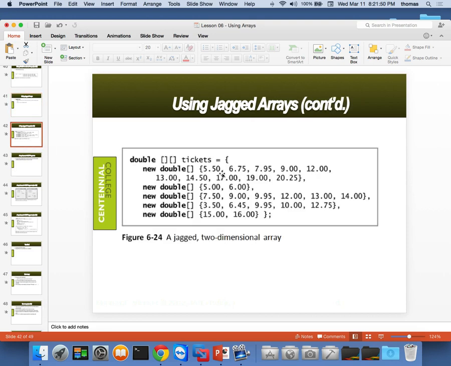A jagged array is an array of arrays, which is another craziness. Yeah, you can do that, because remember, an array takes elements, and each element could be an array itself. So it's mad. Again, I would never do this, an array of arrays. But I'm going to mention it to you so you've heard it. A jagged array is an array of arrays.